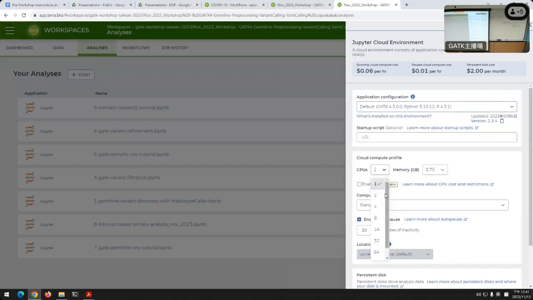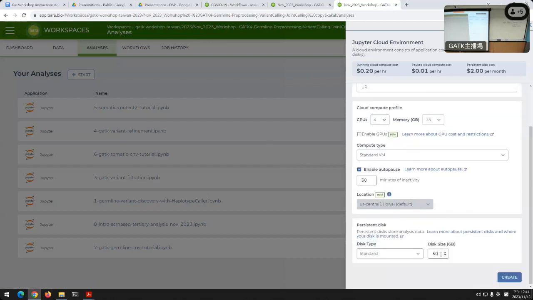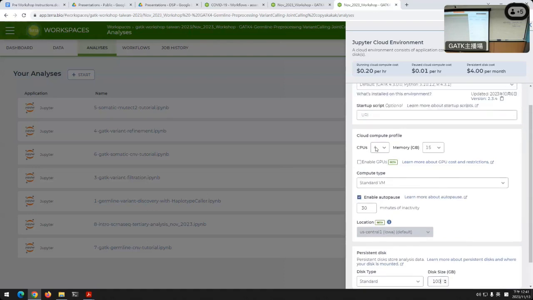I think, if I'm not mistaken, what we are recommended for that notebook is to have 4 CPUs and 100 gigs of persistent disk. So this is where we choose the strength of the virtual machine that we're creating, how many CPUs, how much RAM it has. We can also do things like enable GPUs.